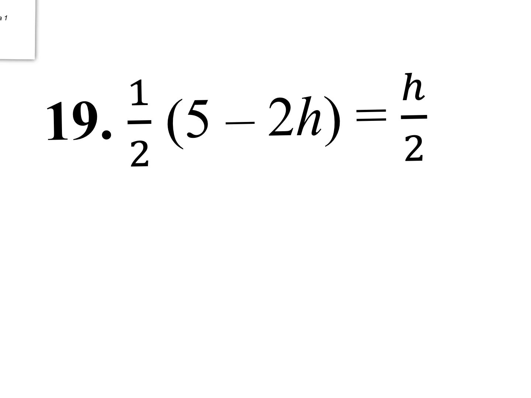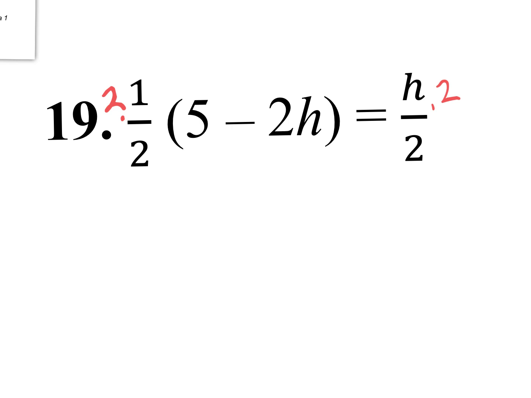So anyways, one option is to distribute 1/2 times 5 and 1/2 times 2h. But, you know, multiplying fractions, it's not that fun. Actually, it's not bad at all. But you could get rid of the fraction by multiplying everything by the denominator of 2. Now, check this out. You got to be very careful because when I multiply everything by 2, it'll get rid of the fraction. So I'm going to put times 2 here and times 2 over there. Now, I know you're thinking, wait a minute, Salgado, you just said multiply everything by 2. So why didn't you put a times 2 next to the 5? And why didn't you put a times 2 next to the 2h?